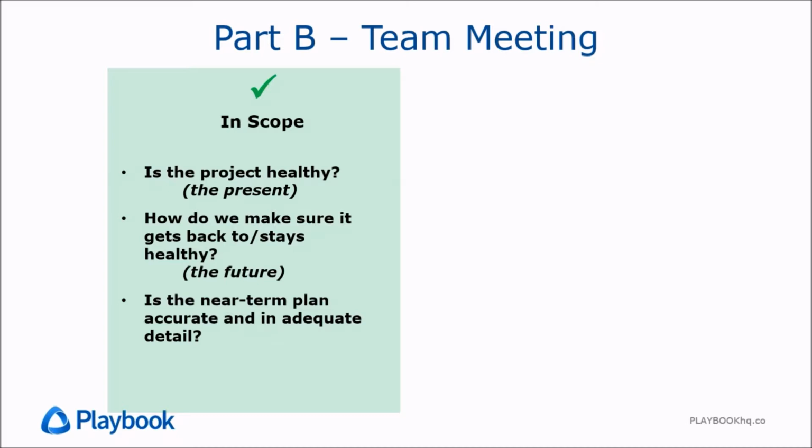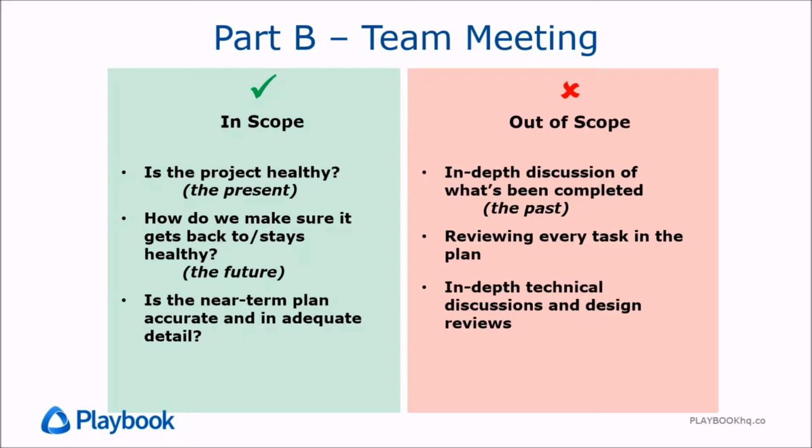Part B is the team meeting. And in this meeting, we're primarily focused on the health of the project. In other words, schedule risk. How are we doing in terms of our likelihood to meet our commit date? And so we want to find a way to assess the health of the project. And if we're healthy, we want to make sure that we're prepared to stay that way. We know what work is coming and we're ready, et cetera. If we're unhealthy, if we're at higher level of risk, we want to see if we can identify ways to get back on track, find ways to save some time, and maybe we can get back on track.